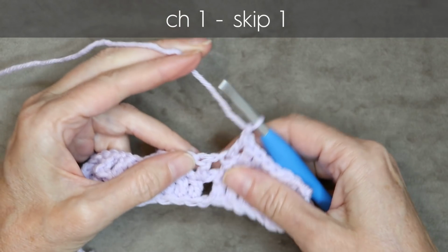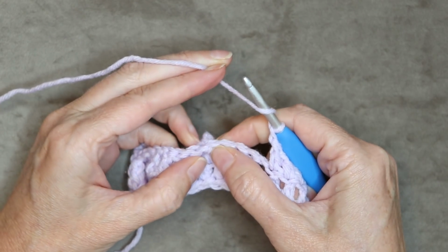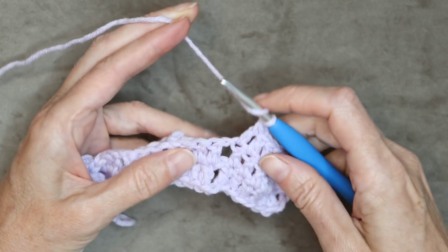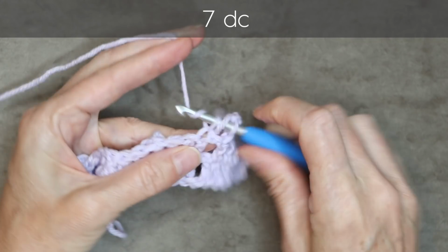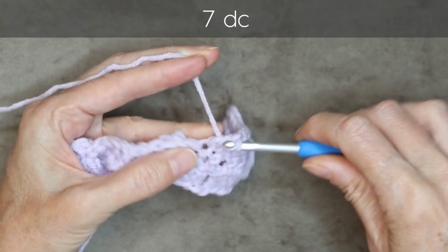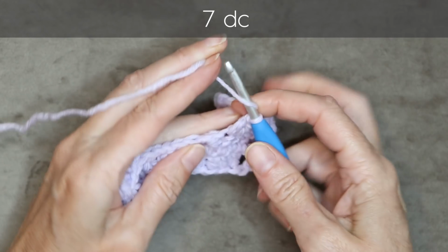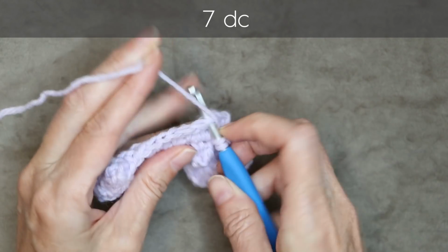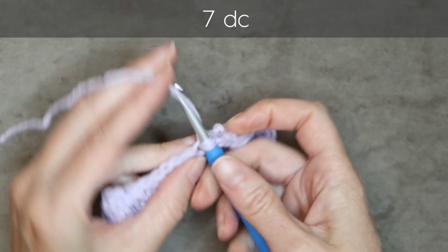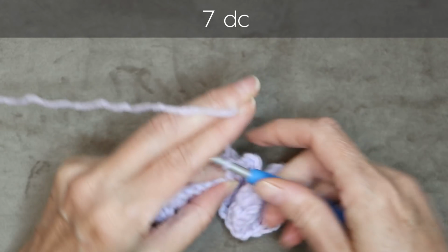Chain 1, skip 1. We're always skipping over that same area. And 3 double crochets before the popcorn, 1 double crochet into the popcorn, and 3 double crochets after. So that will give us our 7. So 7 double crochets. 1, 2, and 3. So right into that popcorn, that nice space that's waiting for the hook, our 4th double crochet, and 1 into each of the next 3. 1, 2, and 3.